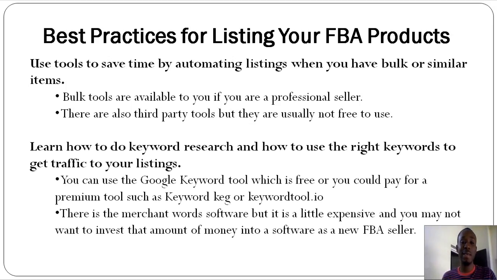Best practice for listing FBA products is that you need to learn how to do keyword research and how to use the right keywords to get traffic to your listings. This is true for almost any online business. You do need to have some knowledge of keywords and SEO and keyword research in order to be successful. You can be successful without knowing SEO or a lot about keywords, but the more knowledge you have about keywords, the better opportunity you will have to succeed in your online business.